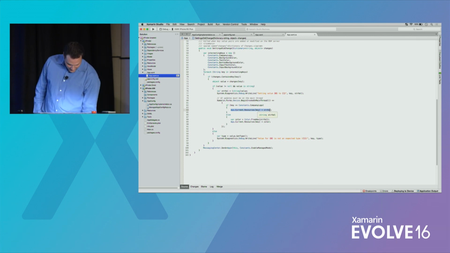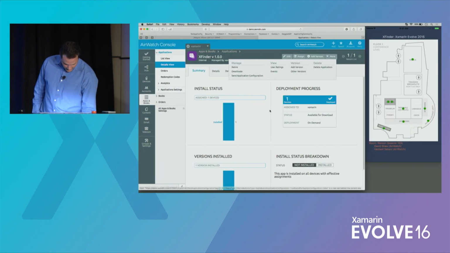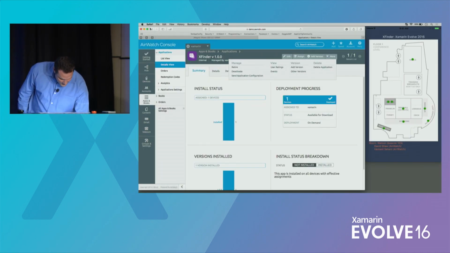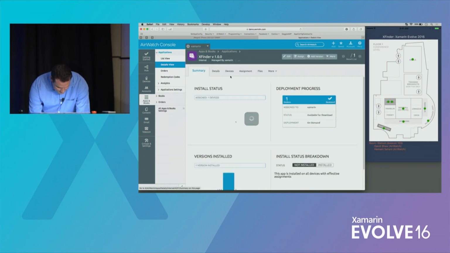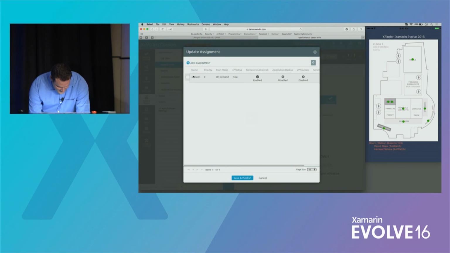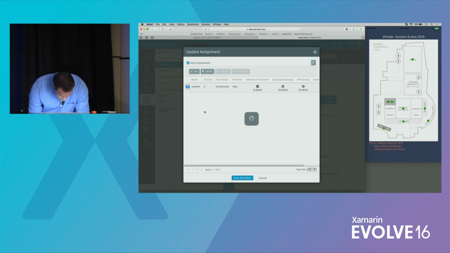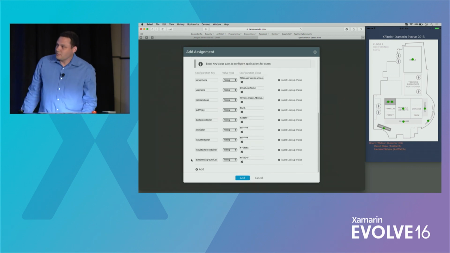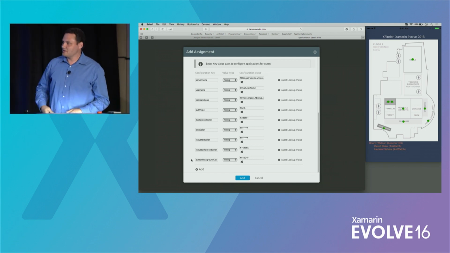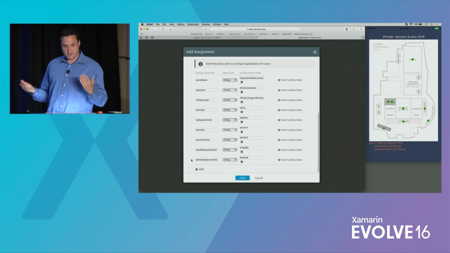Now, one of the things that I have heard from people is, let me show you this. Back to the set of key value pairs. People say, well, my IT administrator is going to screw this up, right? They're not going to type the right keys in. They're going to put the wrong case and the wrong everything. So that's a problem. And the solution to that is a little different on Android and iOS.